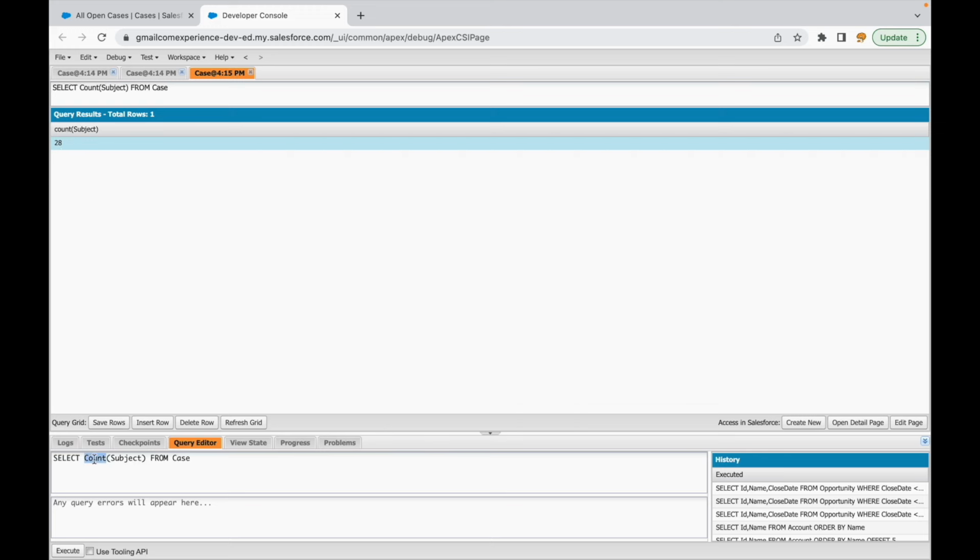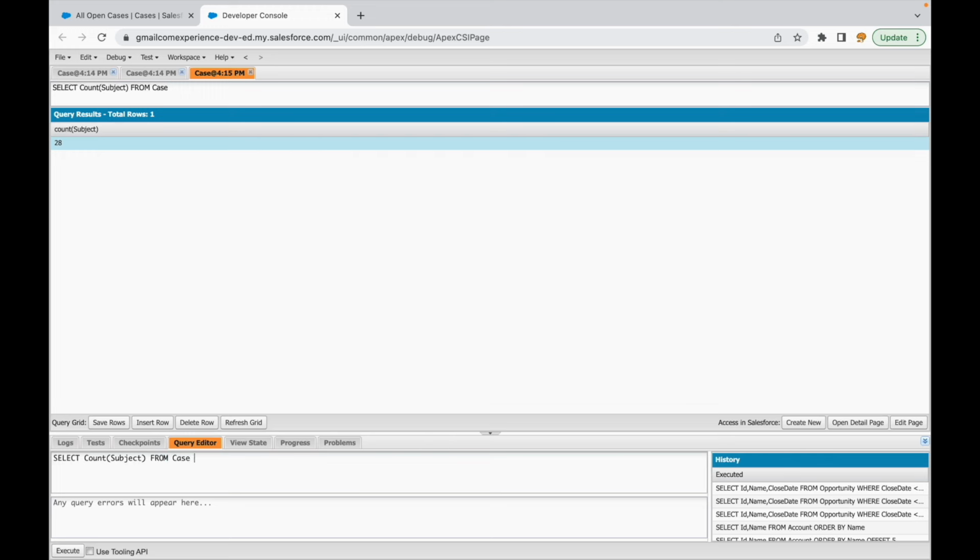So you can use the count function. It can be called a function because it has brackets, or you can consider this as an operator. Okay, so this will give you an aggregation, the summation, right? What are the total number of records that are in the system? So if you want to count that, you can count it.